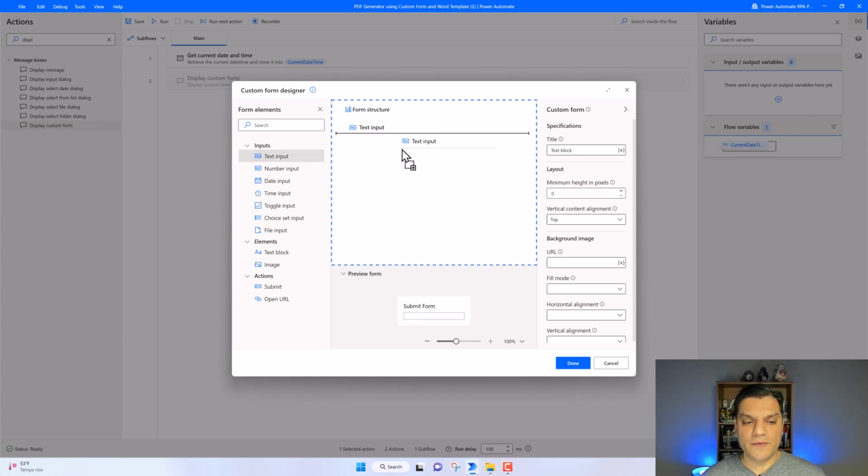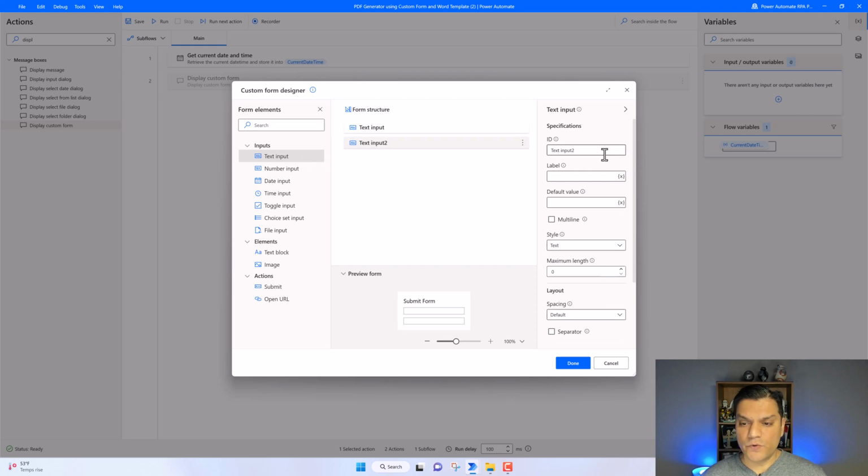So again, grab the text input, and this input is going to be the first name. I'm going to correct the IDs because I'm going to be referencing them in the flow. So I'm going to call this first name. Keep no blanks whatsoever. You can put label in front of it, you can put var in front of it, whatever you're going to need. I will just put that as first name over here. And then here, I'm going to say first name in the label. And as you can see, now it's beginning to make sense on the preview. So I'm going to keep that as is.